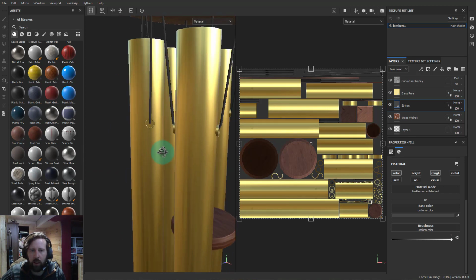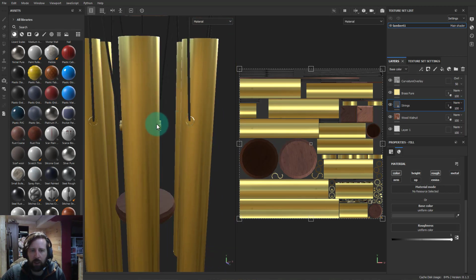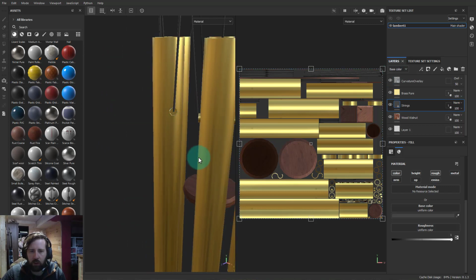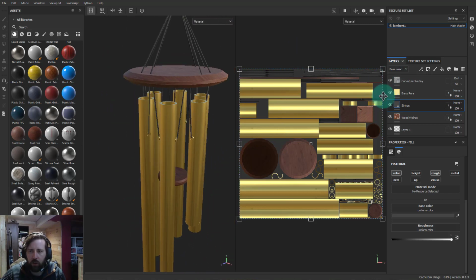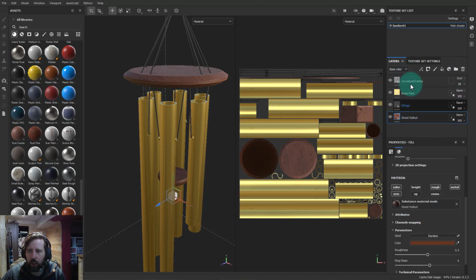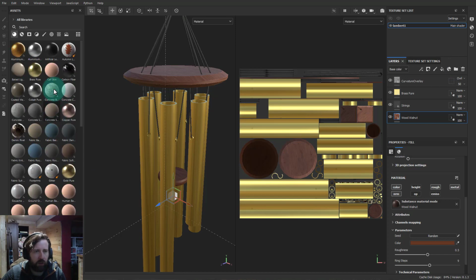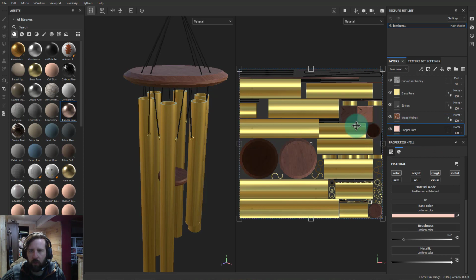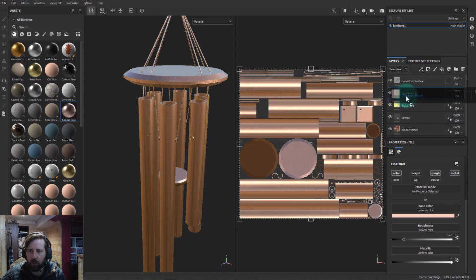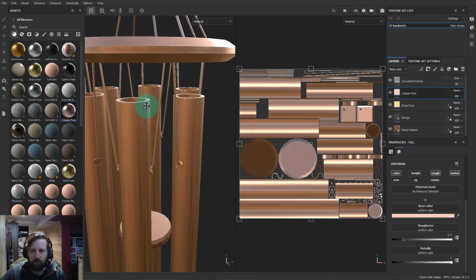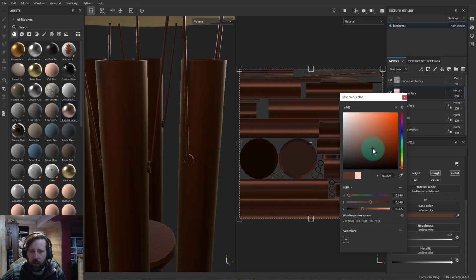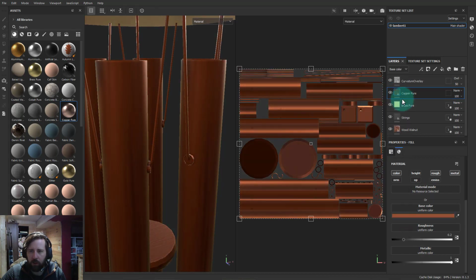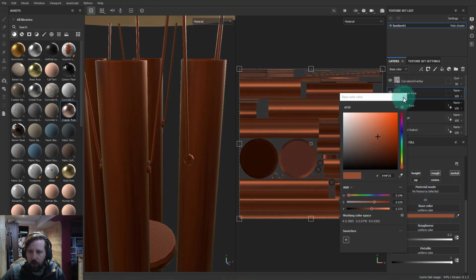Cool. And then let's actually make these a different material, these like little indentation things, just to give us some more detail. So I'm going to, let's see, we can delete layer 1. We're not using that. Let's create, let's start with like a copper. And I'm going to put this at the top actually, or underneath curvature overlay. And let's choose a darker copper, something more interesting like this. So I clicked on this and chose a different color.